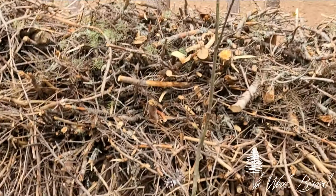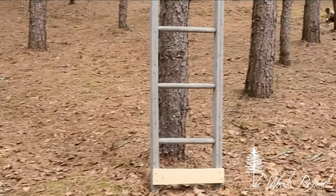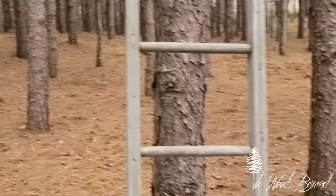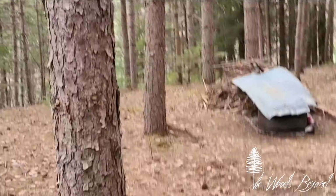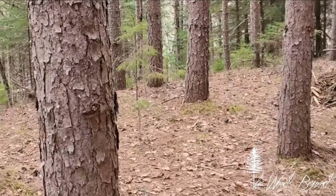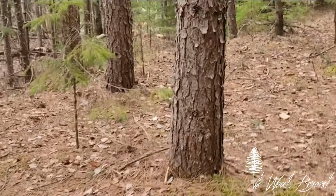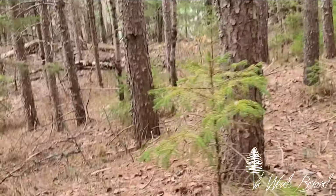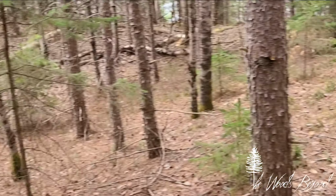But this is where we're piling up all the branches for now. We wanted to burn them, but I think we're going to rent a chipper, that's for sure. But we still have to clean. I'll show you. Oh, someone's working on the house. Okay, we have to clean all the way down here too. This goes down towards the water. This is where we're going to be making staircases. But there's a lot more to do.